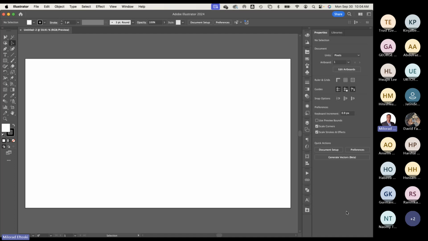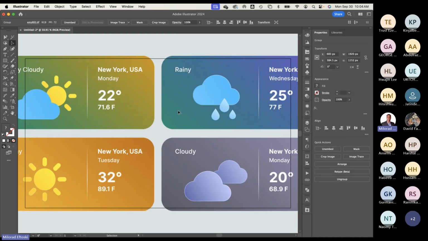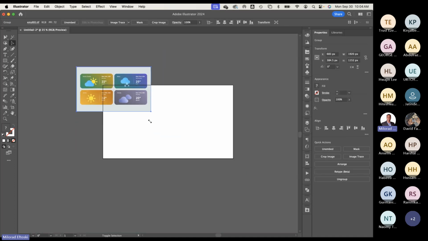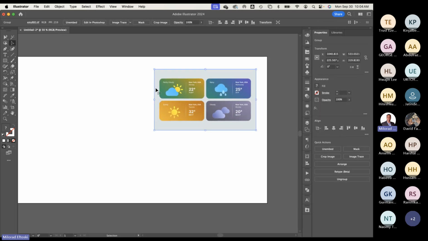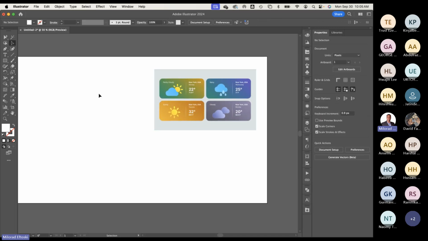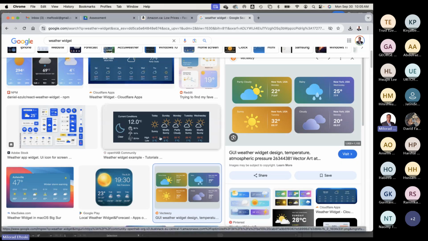And this is where I can go ahead and create some of these widgets for my UI kit assignment. Okay, so maybe I'll use a template here and recreate one of these, and then I can recreate some of the other buttons that I'm going to see here.